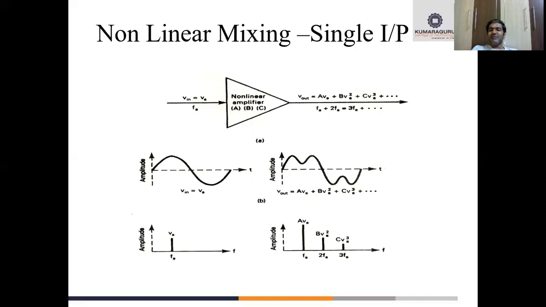Okay, this is an infinite power series expansion. See, this C VA cube plus dot dot. So this is an infinite power series. Okay, so that is what. So nonlinear mixing will produce harmonic distortion if your harmonics are undesired. But if you want your harmonics as a desired function, it will produce frequency multiplication. So that is what nonlinear mixing with a single input is. Okay.